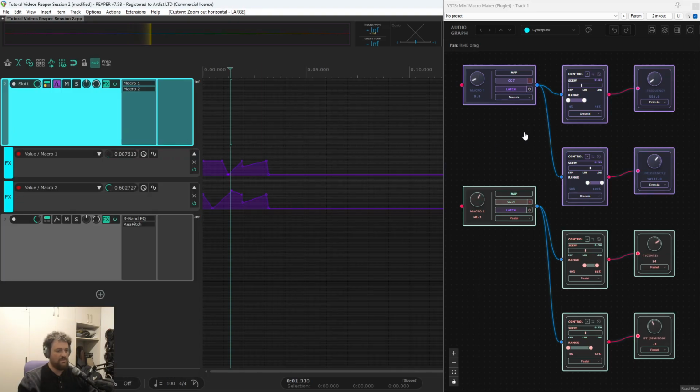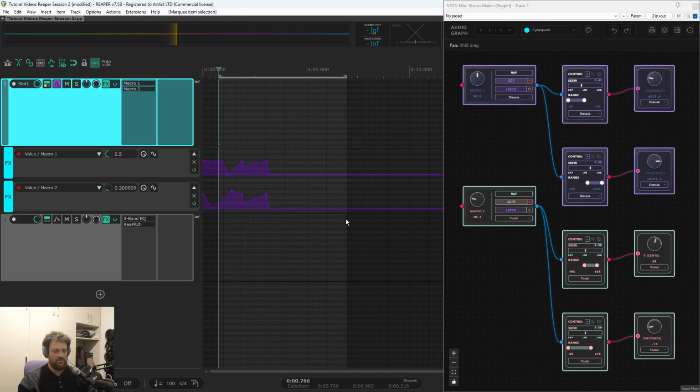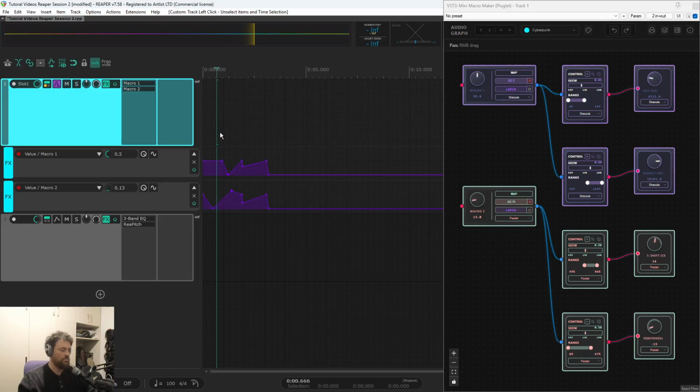A different way would be to use the automation mode that you've set, and you can either do this in a loop or not, as you please, and just press play, start moving around the macros, and they will record their automation. I'll do it without a loop. I'll start with my playhead here, press play, and move around my sliders with my MIDI controller. As you can see, once I start moving them, we'll get automation registered on the board.